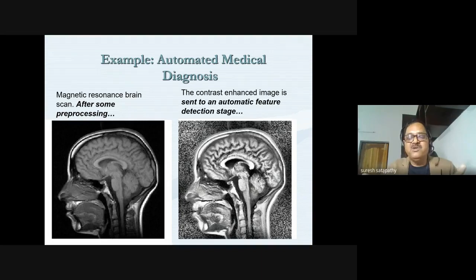Now, if these two pictures are given to a doctor, the doctor will definitely be able to diagnose better in the right side image, because you will have that right side cognitive 360-degree view. He can look at each and every portion, the region of interest, ROI, and he can identify, okay, here is the problem. And that is the power of designing some kind of system based on automation. And this is an automatic medical diagnosis.